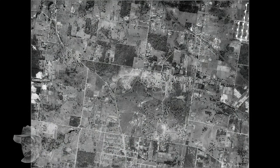So here we are. This is 1945. Quite a bit less development, no Chermside of course, and as you can see, it's a bit of bush, and they're mainly grazing cattle here. They run cattle on this, dairy cattle in some places, and you can see the old road down there at Hamilton Road, the big zigzag. They got rid of that. The tannery's still there. If you see that building next to it, the tannery, and that black thing is its settling pond.